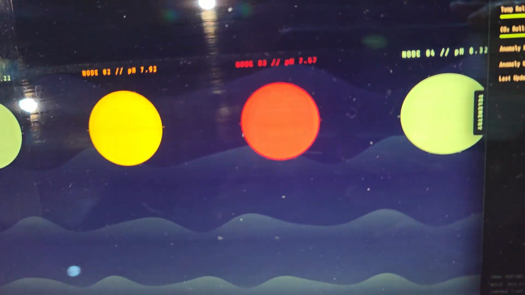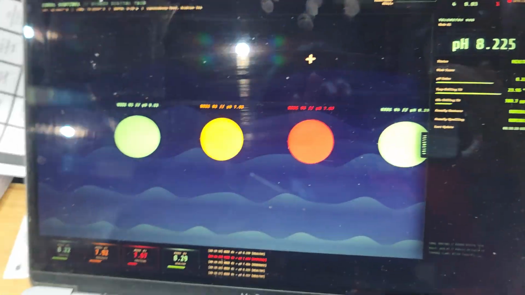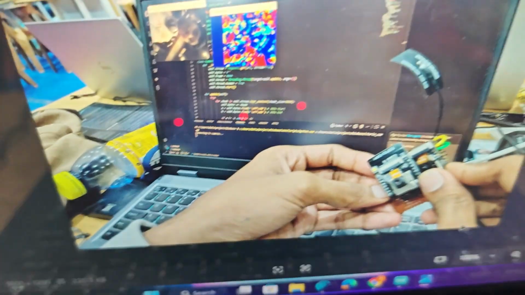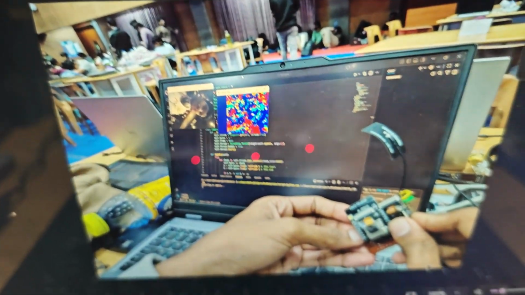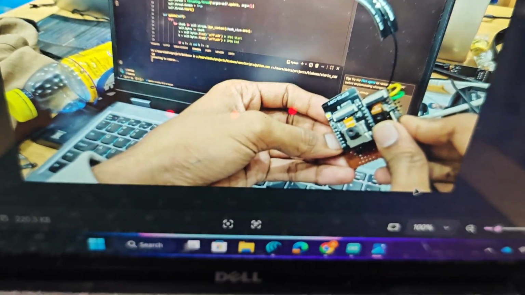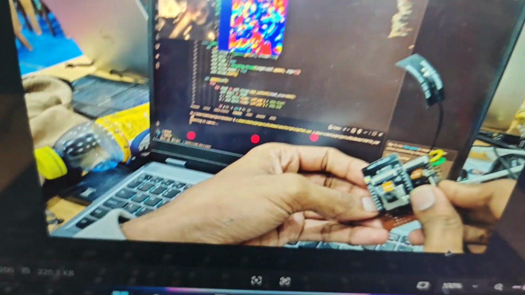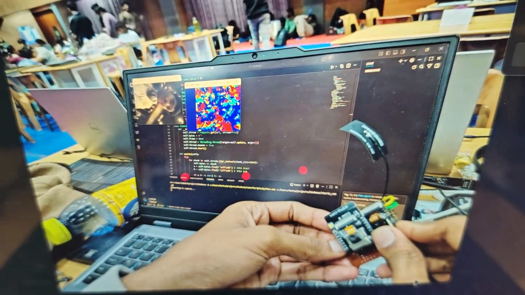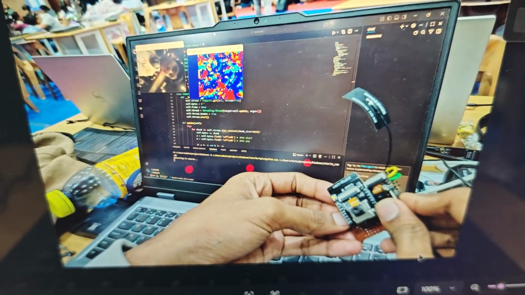And that's all for our project. We've also implemented a camera that will capture the image of the coral, and our ML model will help identify what species it is for effective mapping of health based on species.